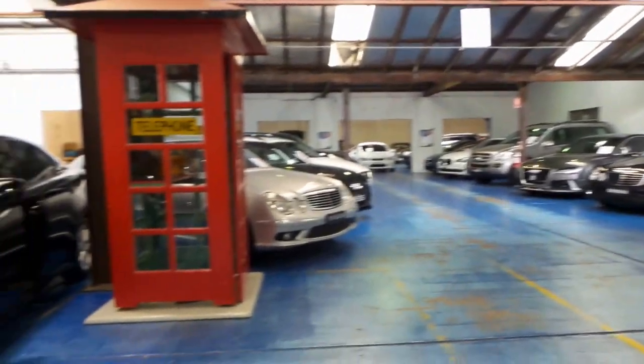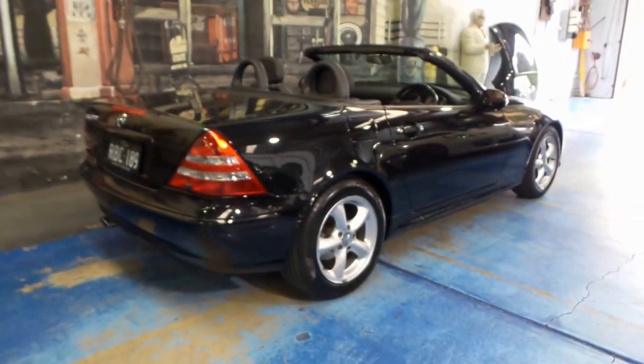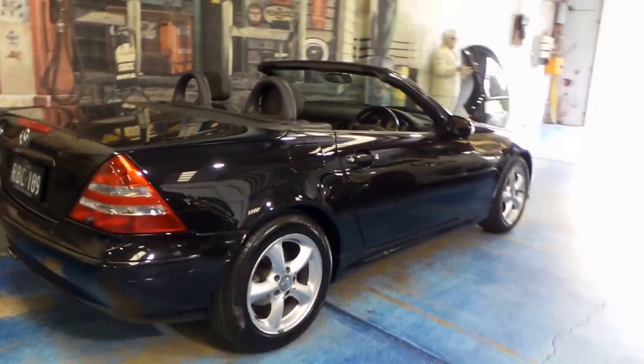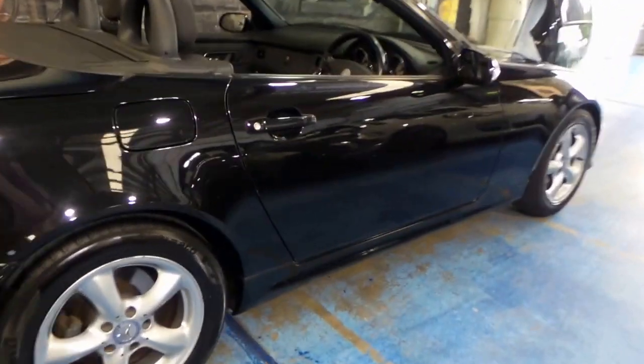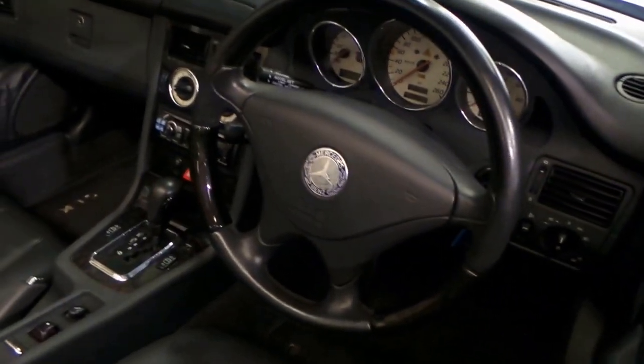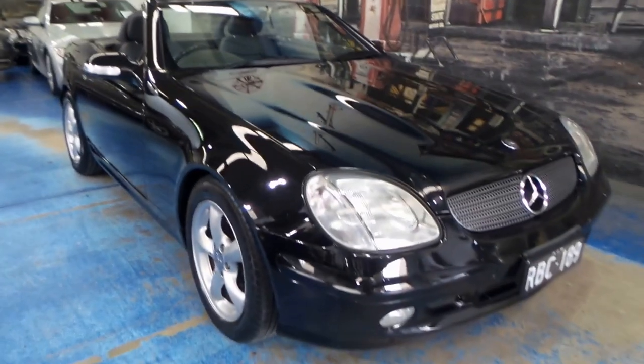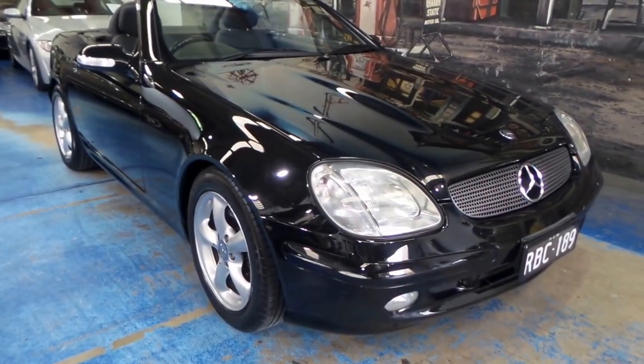Our company, the Old Timers Centre, is located at 101 Illawarra Road in Marrickville. We've been doing this since 1994, and we really are very passionate about selling great prestige cars. If you want to come and see us, it's 101 Illawarra Road, or you can phone ahead on 9569 9999. My name is Richard, or you can speak to Philip or the Colonel, and we really look forward to meeting you in person. Thank you very much for taking the time to watch the presentation today.